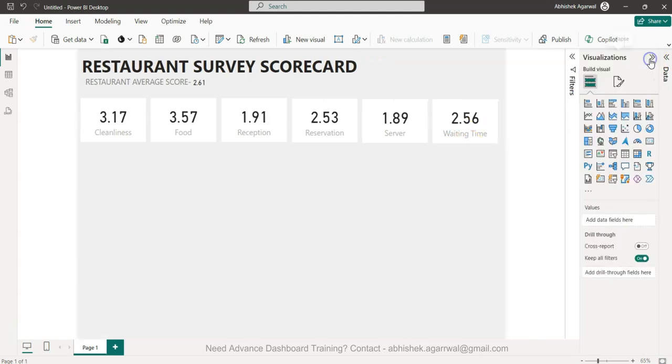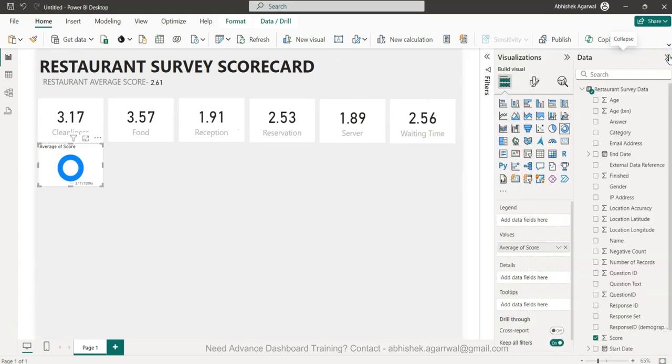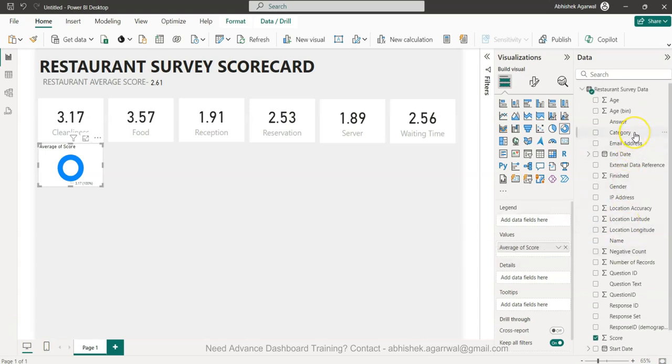Okay, so once we have that, then what I can do is I need to now bring in, I'll just copy and paste this, okay, and change this into a donut, right? And in the donut, what I will basically do is bring in the category. So category is something we have done.